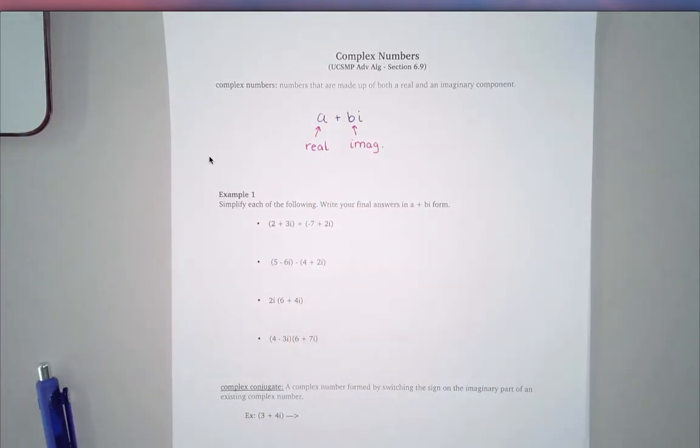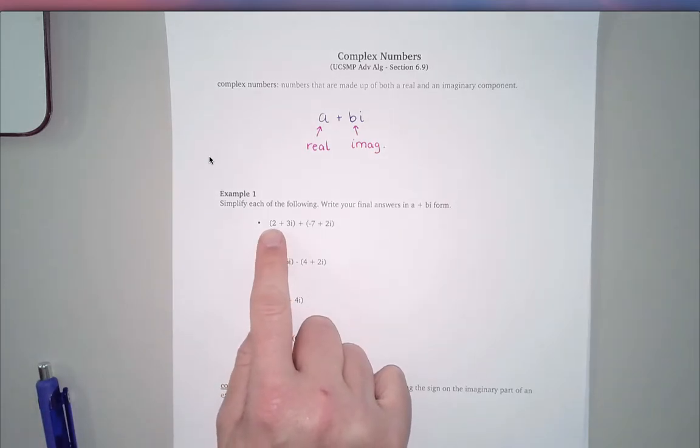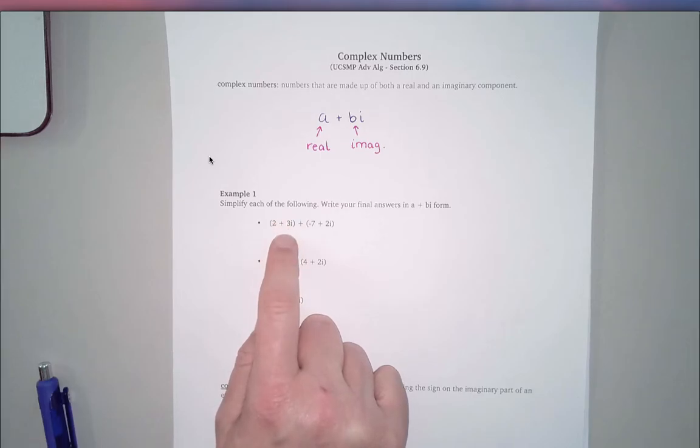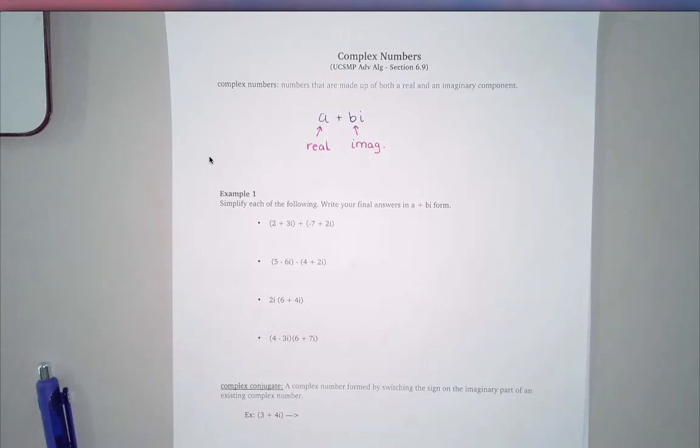number, okay? So like down here, when I look at example 1 and I see that 2 plus 3i, that is considered to be a single complex number. And then we can do different operations with them. We can add them, subtract them, all that stuff. But really, just like yesterday, when we're doing all this math, like you see in example 1, we're going to treat the i's just like we would treat x's in other algebraic problems.